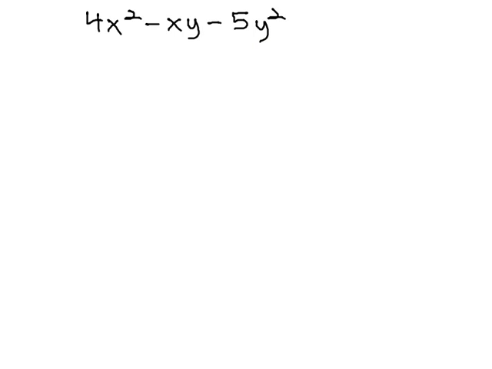If they are set up in this way, we can factor it in much the same way we solved other trinomials, and that is to use the AC method, multiplying 4 times negative 5 to get negative 20, and knowing we want to add to the middle number, which is negative 1.